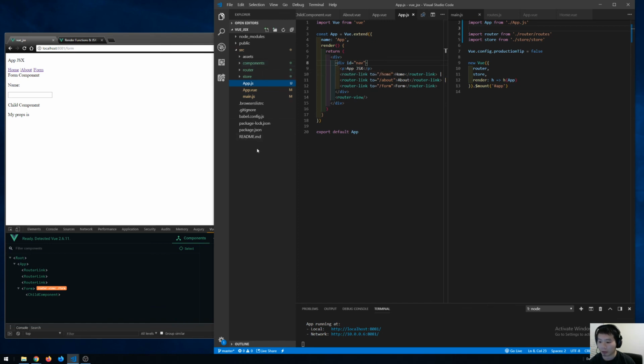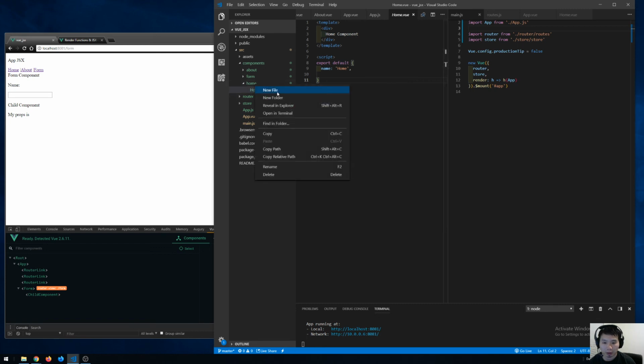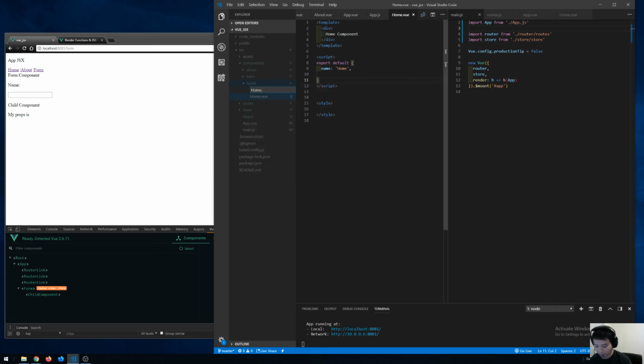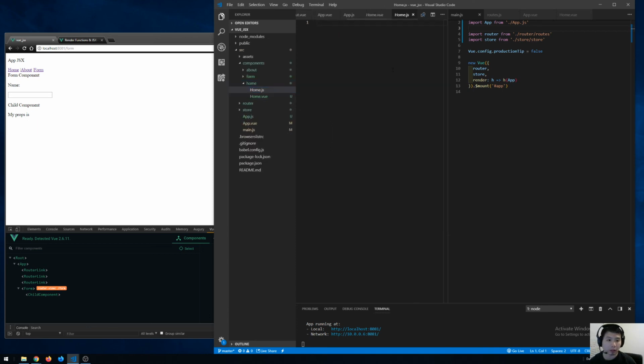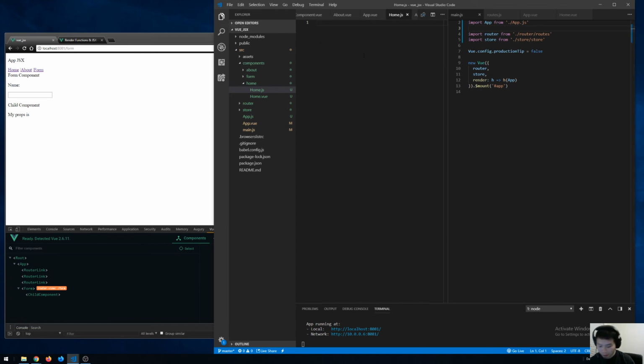So let's also convert that. We've got home.vue, so let's create another component, home.js. You have to import Vue from Vue, then instantiate the home component.